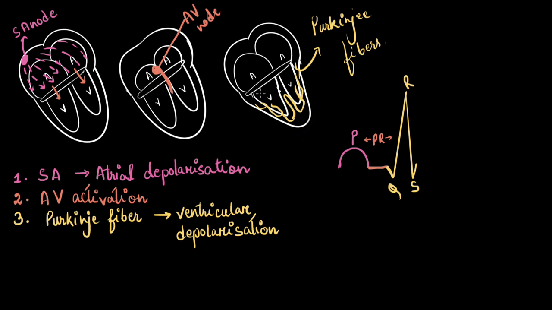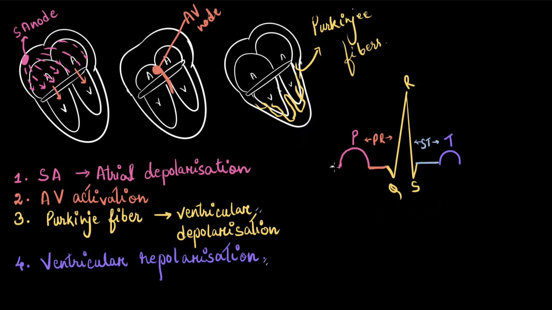The next thing that happens is that the ventricle, it goes back to its original relaxed position. Right? So, the fourth point will be ventricular repolarization. Relaxation is also called repolarization. This again is a small electrical event which again looks like the first peak. We call it the T wave. But do you see I have left a gap here? That is because there is a part between S and T. We call it the ST segment. This is nothing but the time between the ventricular depolarization and ventricular repolarization. And in this time, there is no electrical event happening in the heart. It is a very short duration which is represented by a straight line by the electrocardiograph.